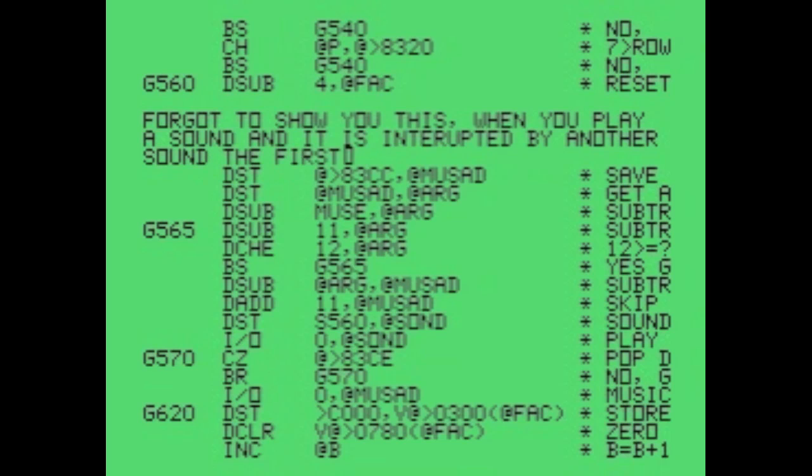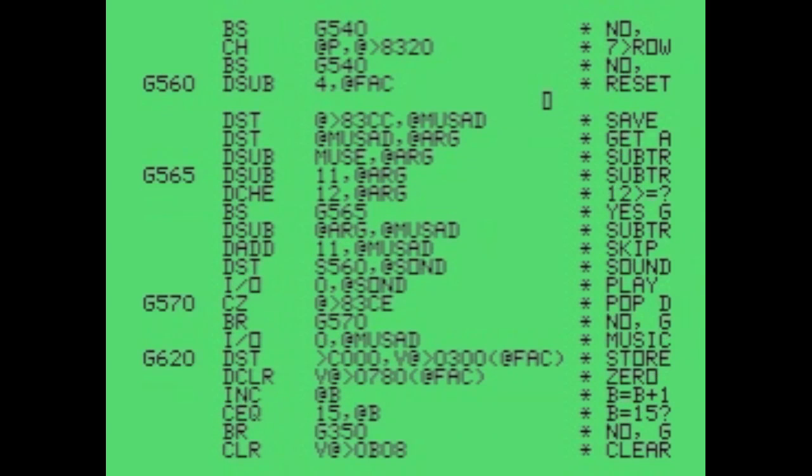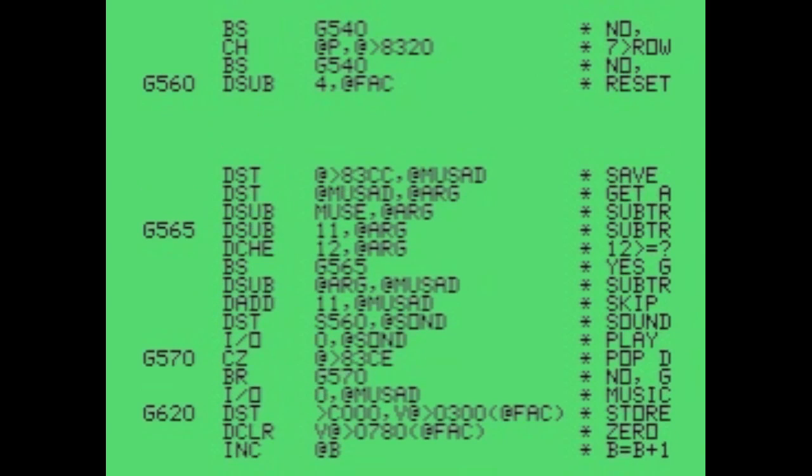Now this section right here is where I do a double store at 83CC at MUSED. What I'm doing is saving the sound list address where we're playing the sound at. The reason I'm doing that is because if you start another sound from a sound list, it interrupts the sound list. Now, how do you know where you were in the sound list when you go to start again? Well, if you start playing it from that point on, the interpreter thinks that that's the listing for the length of the sound bytes.